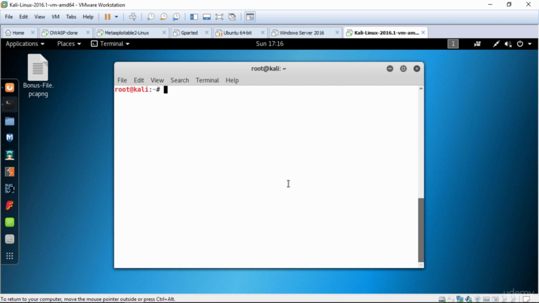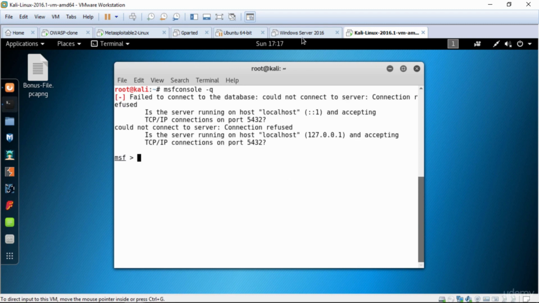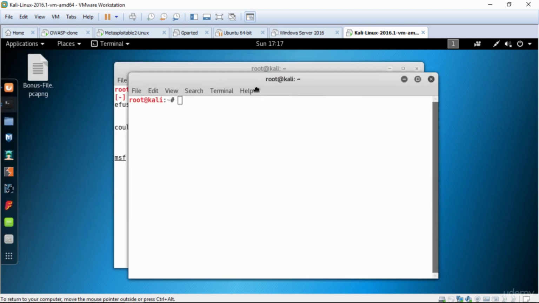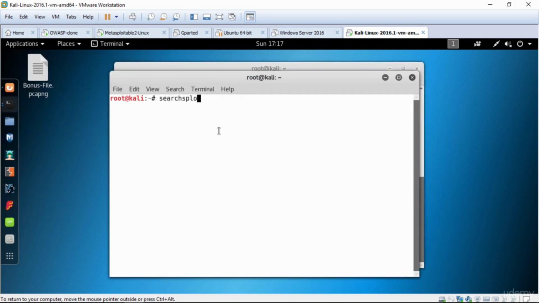And Metasploit is one of the most popular tools. So we're going to start MSF Console, which is the Metasploit framework, which is an exploit framework. So we'll open another terminal window here. When we open that terminal window, we can actually search for an exploit locally on the Kali machine and not even have to go and look at Metasploit. And we just type in the term what we're looking for. So we found TikiWiki. So we do a searchsploit, TikiWiki in remote. I don't really care that much about a local exploit. I want a remote one.